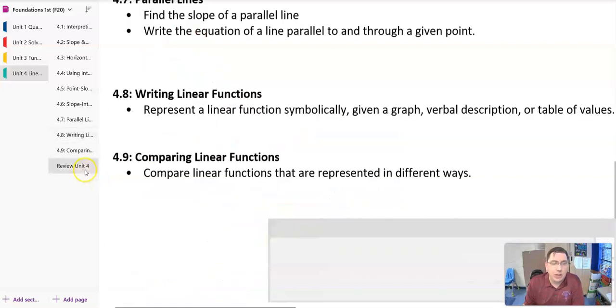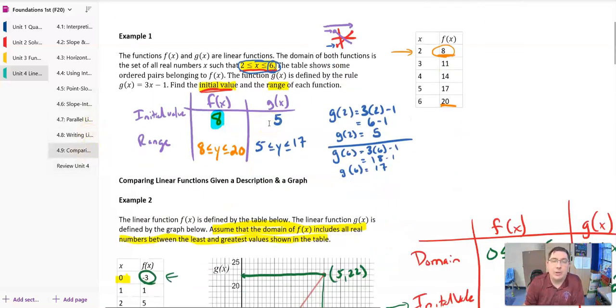Finally, in section 9, on comparing linear functions, remember that we are comparing the different components. Slopes, y-intercepts, domain and range. We're looking at all of those things that we've talked about in unit 3 and unit 4 and saying, hey, here's one function. Hey, here's another function. What do they have in common? What do they not have in common? Which one's greater than the other for their y-intercepts? Which one has a steeper slope? And that's what we're looking in section 9. How can we compare one function to another and see what they have in common and what do they have different?